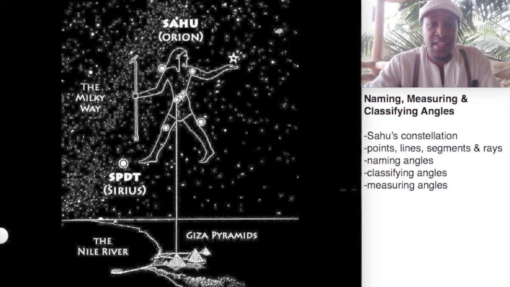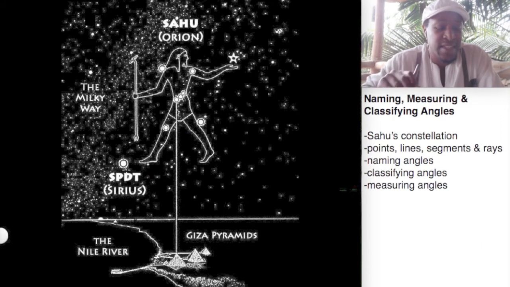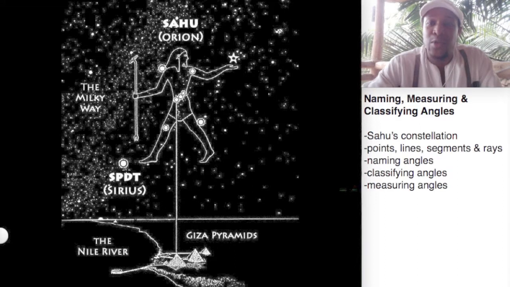Okay, change orientations here a little bit, but this is the same three stars that we were looking at before, pointing to this star that the Africans of the Nile Valley called Spitit. So this was Sahu. Sahu is known as the hidden one. His wife Spitit was known as the skilled woman. And they were a very important component of Nile Valley cosmology. Their son was named Sopdu, and Sopdu was associated with the sun, also associated with the planet Venus. So you have Sahu, Spitit, and Sopdu being very much analogous to Asar, Aset, and Heru, right?